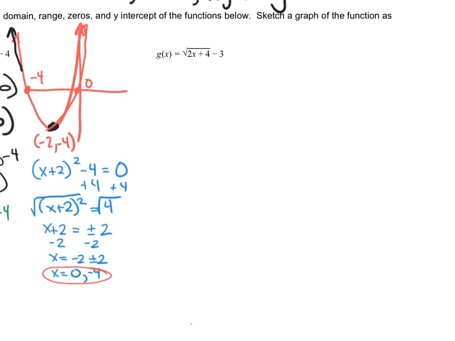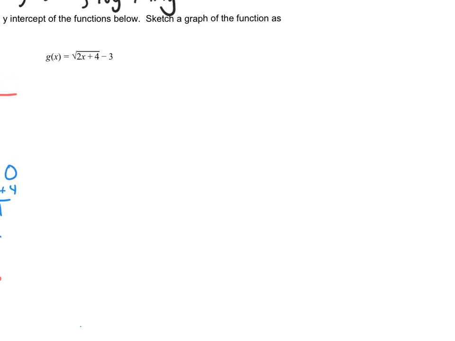Okay, let's go ahead and look at another function. This is a square root. And remember, we said square root is one of those functions that does have some problems. Square roots must always be not negative, so the expression has to be greater than or equal to 0. So I could graph it again if I'd like to.